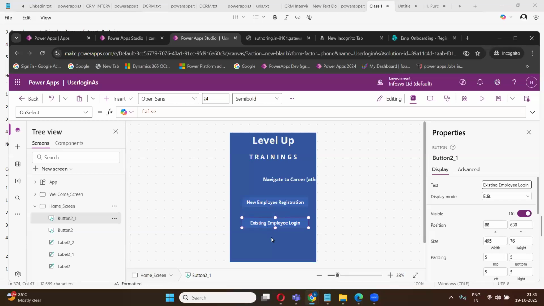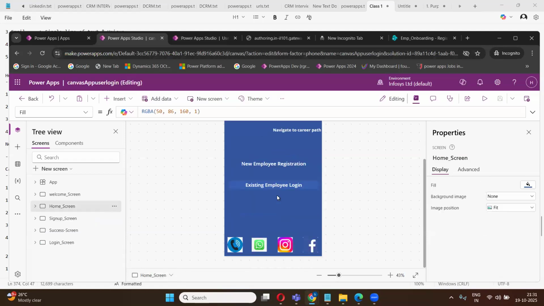Then, for some time, if you want to provide support online as well, at that time: call support, WhatsApp support, Instagram support, guidance, and Facebook also. For that purpose, I'm going to add these four as well. Let us take an example.